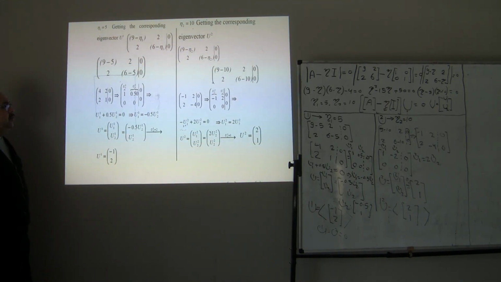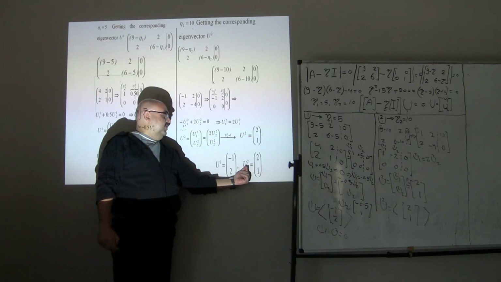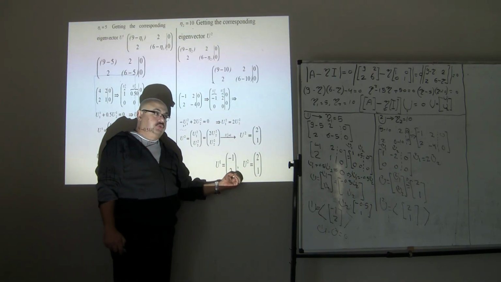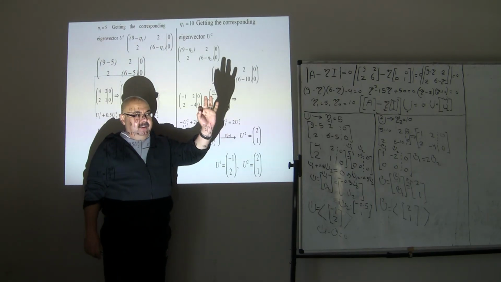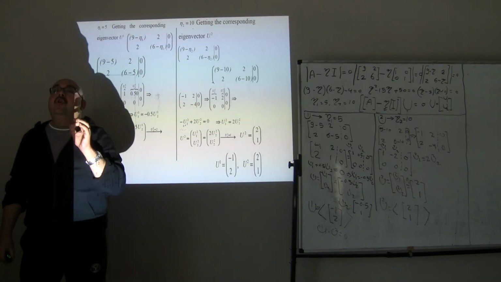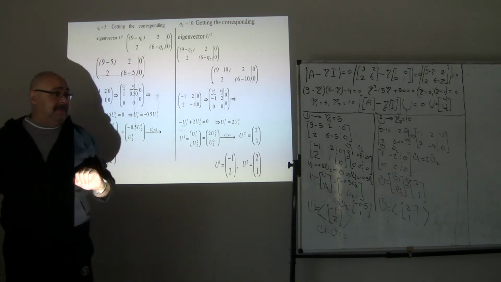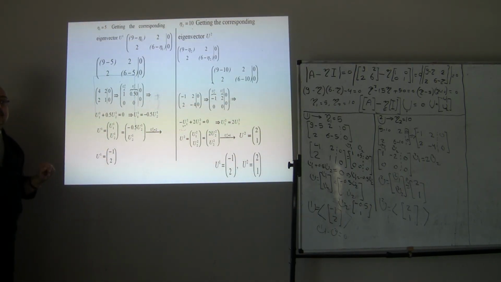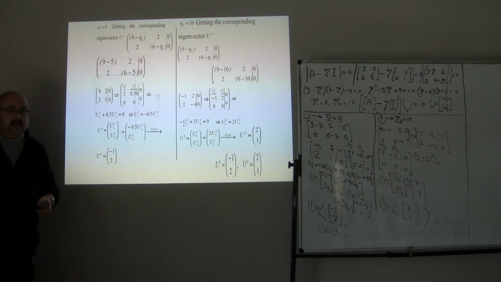Please look at these 2 vectors. This is u1 and that's u2. Remark that if you take the dot product u1 dot u2, the inner product of these 2 vectors, the result will be 0 in this case, because you are working with a symmetric matrix. So those vectors are orthogonal. I will go to the next step. Any questions? Any questions whatsoever? Those steps are just like that. This is the simplest part.